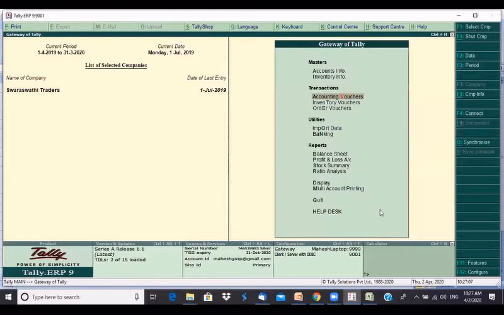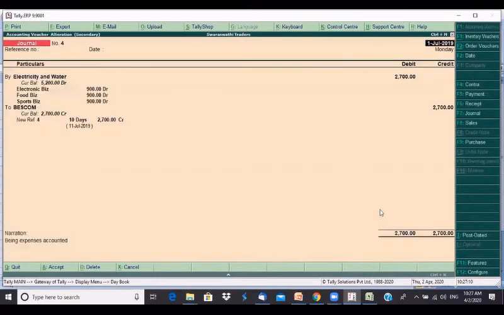Now I'm going back to the same transaction just to show you. We are accounting one expenditure, electricity and water expenses. When you account an expenditure, because it is part of your P&L account, cost center automatically gets enabled, and it will ask for the amount that needs to be allocated. You could allocate the whole amount to one specific cost center, or allocate it to multiple cost centers by giving the breakup of the values. This is how you make an entry.